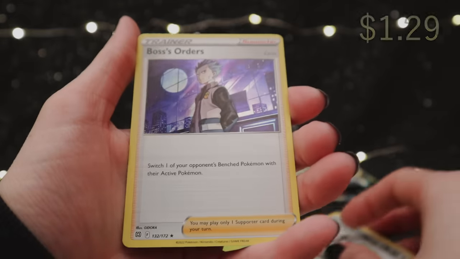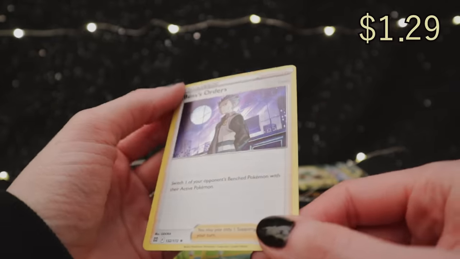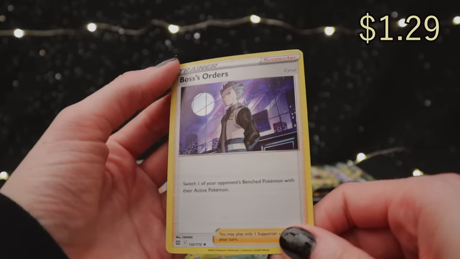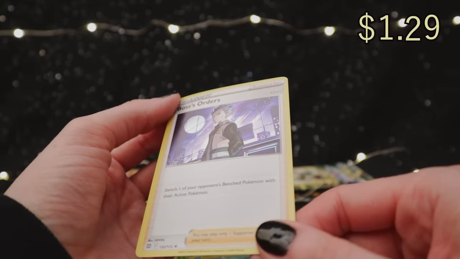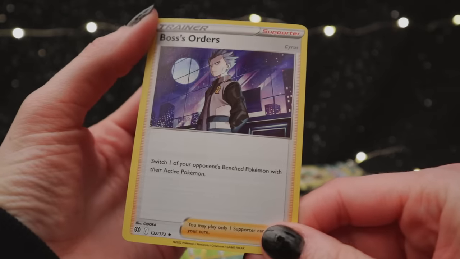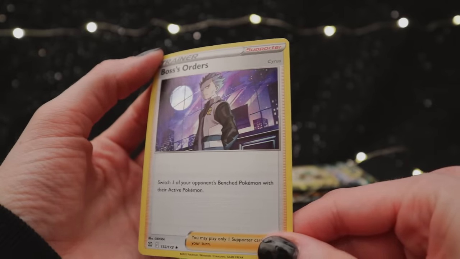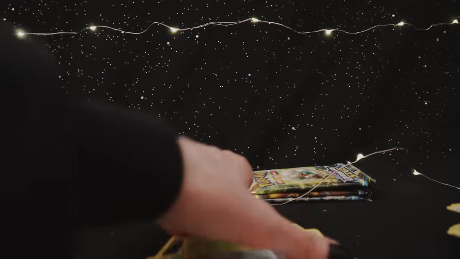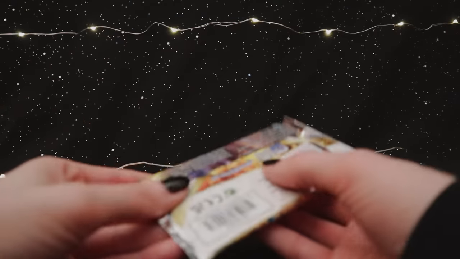And then Boss's Orders. Holo. Nice. So we got the reverse holo Boss's Orders before, but now we have the holo version. Love that. Perfect holo for this card. Really makes that night sky come to life. Purple colors, purple and blue. Alright, six left.